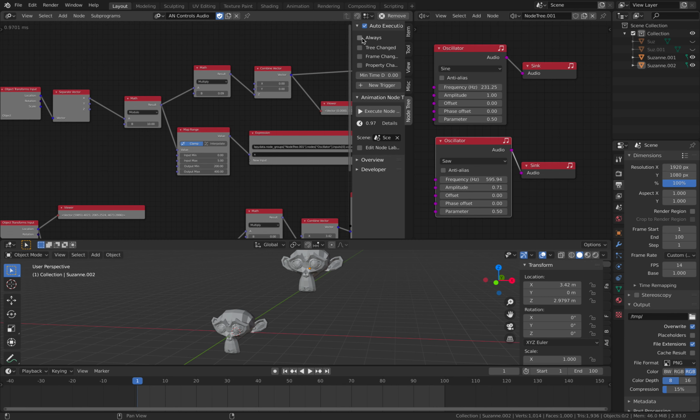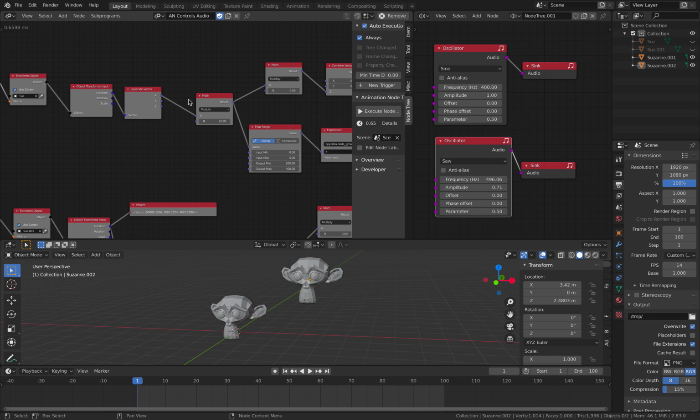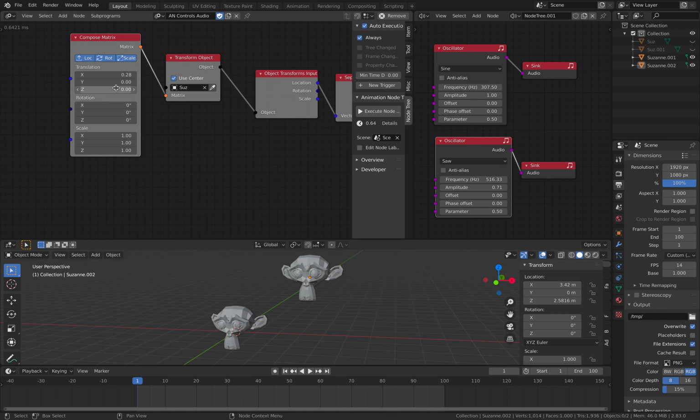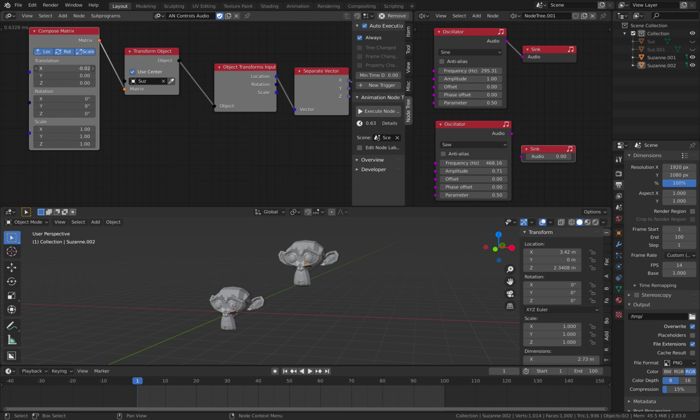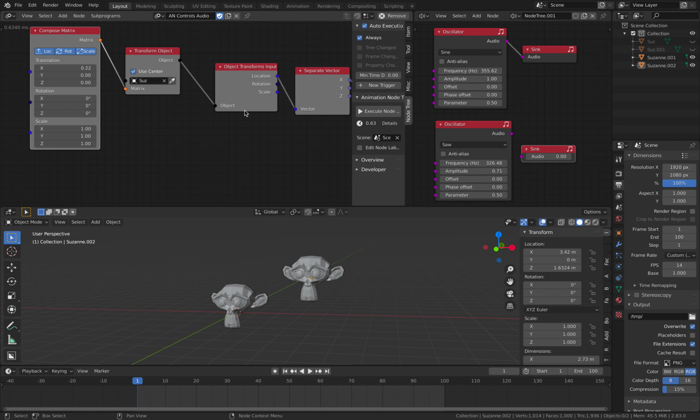And if I turn on always, let me turn off one of them. So you can see Susan head is moving up and down, right? I can slow it down. This one is also moving, but it's more like random.